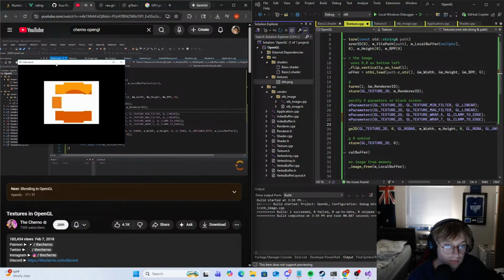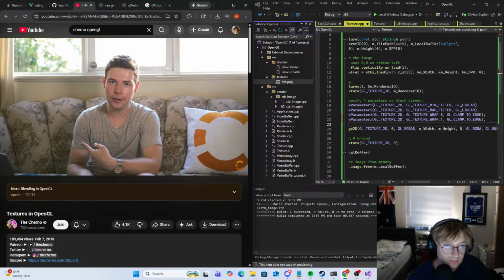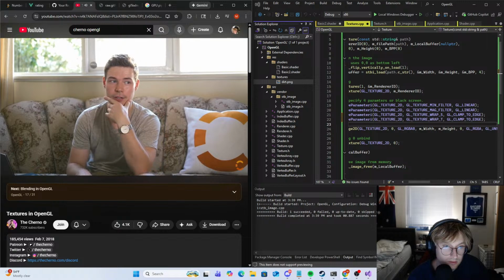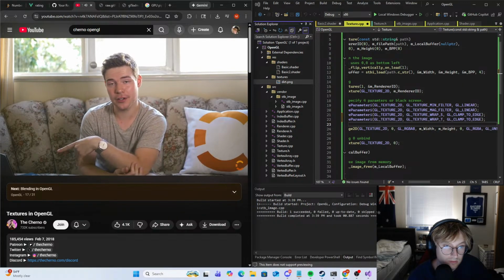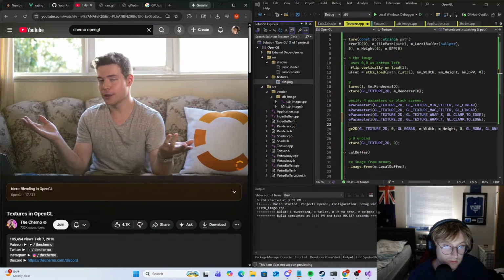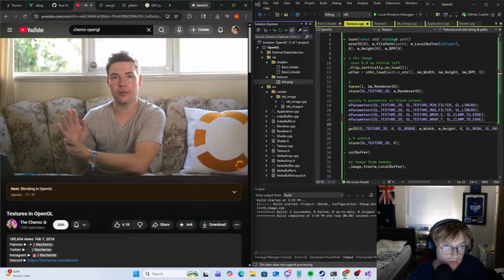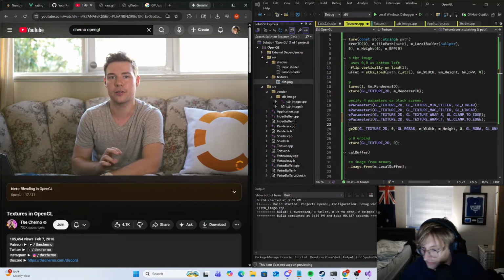All right, beautiful. So we see the Cherno logo. Now it looks like absolute trash. Why does my logo look like trash? Well, I don't know if I should end this on a cliffhanger or if I should actually finish this. I know why it's not working, obviously, but this could be fun. You know what? I usually would leave this on a cliffhanger, but this is just such a beautifully long episode that I think we might as well finish it. It's because I don't have blending enabled. And of course, as you saw, that Cherno logo did have areas of transparency. So there's no transparency being rendered right now.